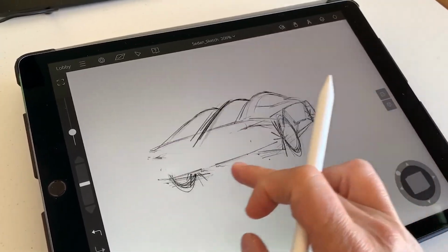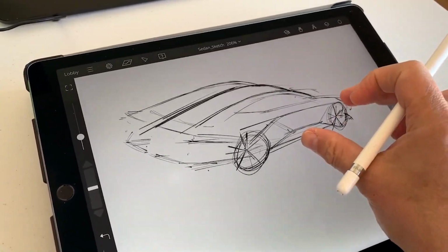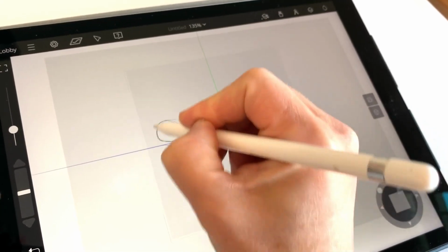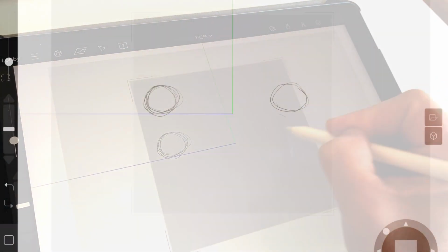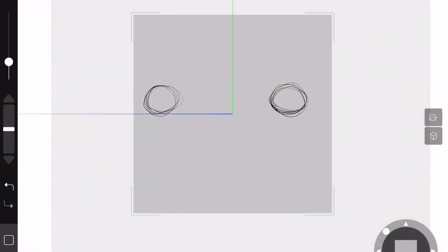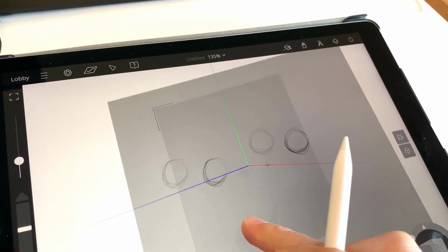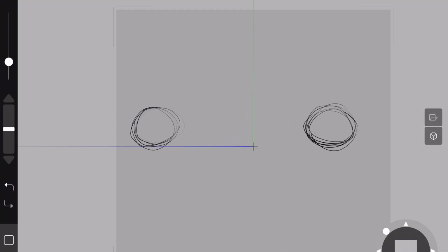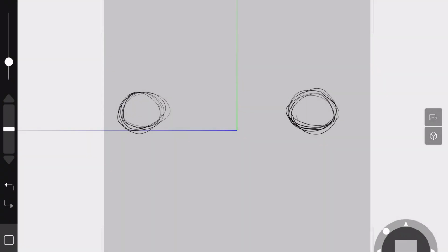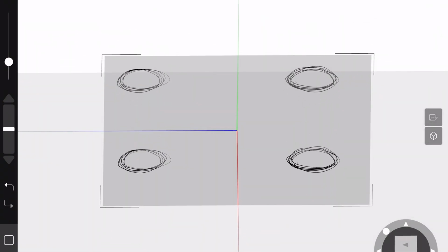Today I'm going to do a quick demonstration on sketching a sport luxury sedan using the Gravity Sketch iPad app. This is literally 3D sketching using offset planes to give a sense of perspective and proportion. So starting with the wheels, I've drawn those on a plane that exists outboard of the center line.